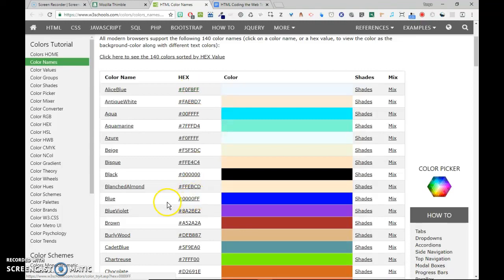So something that's blue, you can see, is 0000FF. So that blue is turned all the way up, and all the other colors are turned all the way down. Zero's like turning it down, like volume 0. So it's turned all the way down, and F turns it all the way up. It's on the other end of the spectrum. So RGB, red, green, blue. So straight red would have FF in the first two spots, and then zeros all the way across.